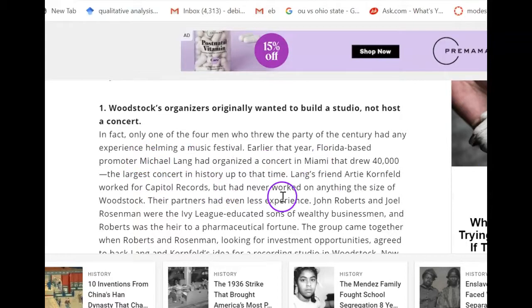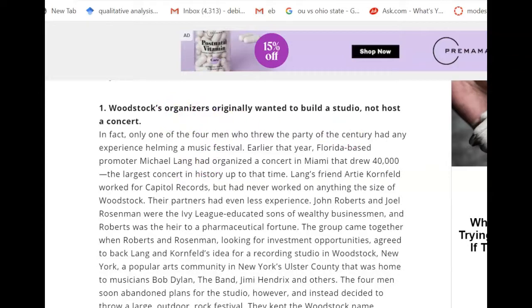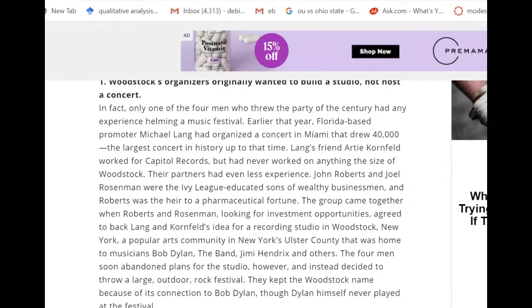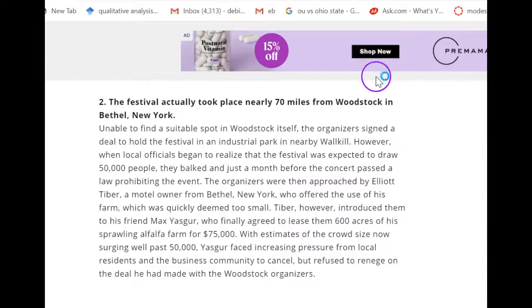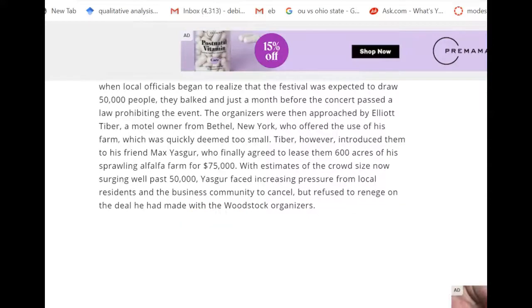So first thing I did is look at this. What was the original plan? So I've answered one of the questions that was in my box on that brainstorm page. And this tells me some information about what they initially planned to do. And this is information I'll go back to about Yasgur's farm. I did not know any of this, obviously, because I don't know anything. But the festival was initially, the Bethel, New York people enacted a law or whatever that they couldn't have it, and then Yasgur gave them the farm. So there's a bit of salesmanship going on there.